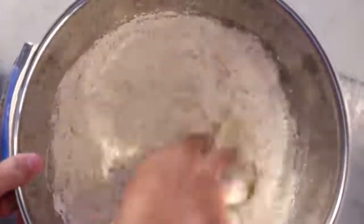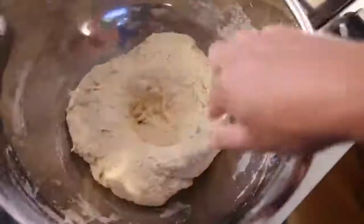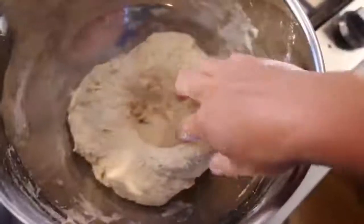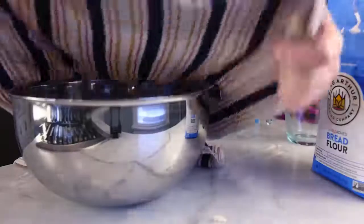I'm not kneading this for the purpose of kneading — I'm just trying to get all the flour wet. It should take like one second. I'm going to make a little nest in the center, for reasons that will soon be clear. Hey, it already looks like one giant bagel.